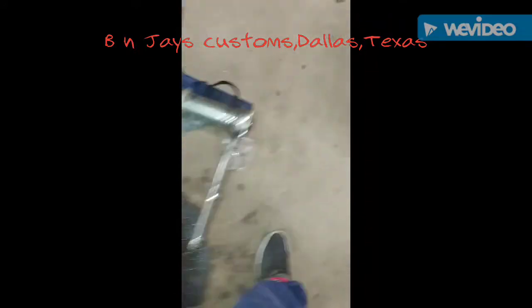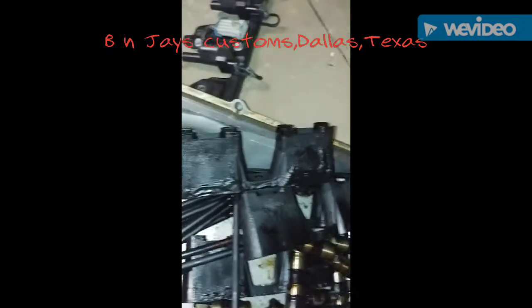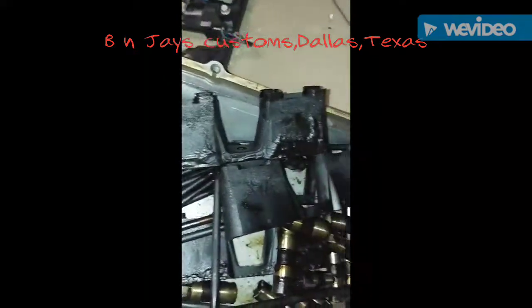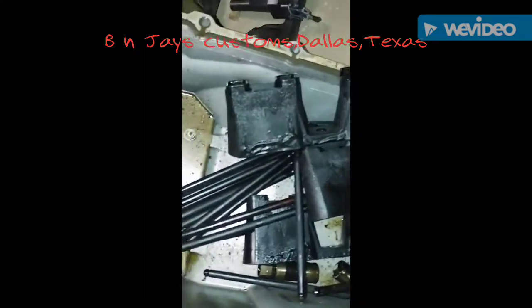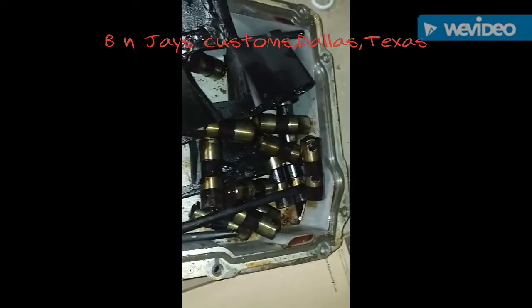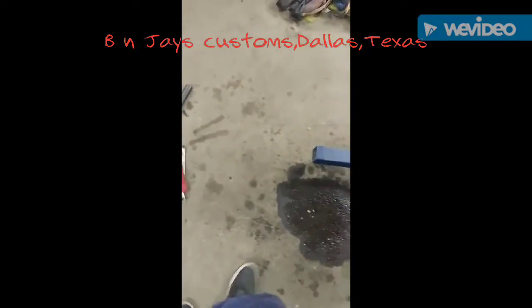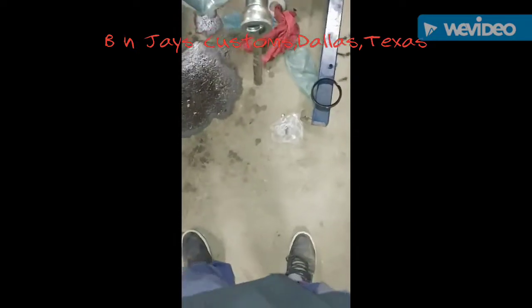The old lifters and the lifter trays are burned real bad, so I'm gonna need to get new lifter trays. You know, those are plastic. Once they heat up, they'll melt. And then the old lifters, you know, I'm putting in a new cam. So when you put in a new cam, you always want to put in new lifters so they can marry together and resurface together.